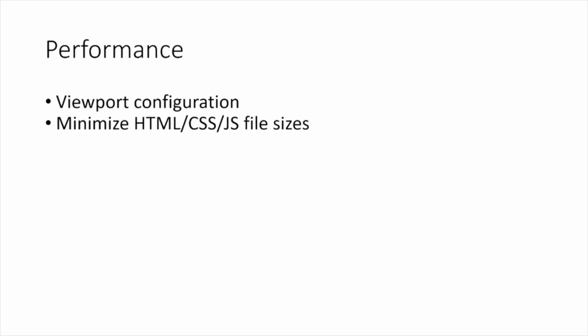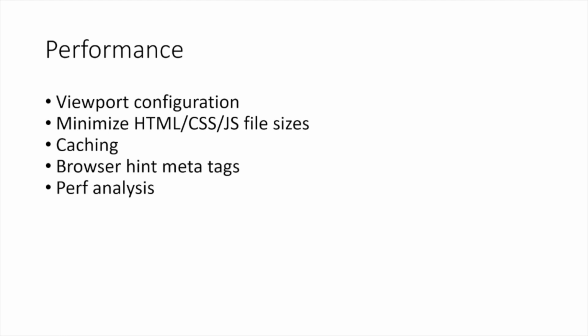So now we're going to move over to performance. So everybody wants a very performant site, of course. So the first thing I'm going to show is something about viewport configurations. I'll go into details on each of these, and then we're going to talk about minimizing HTML, CSS, and your JavaScript file sizes, caching, browser hint meta tags, doing some perf analysis as well. So the first one is viewport configuration.